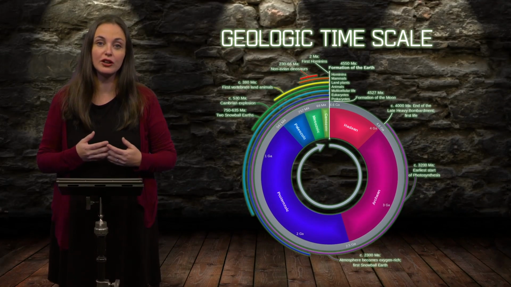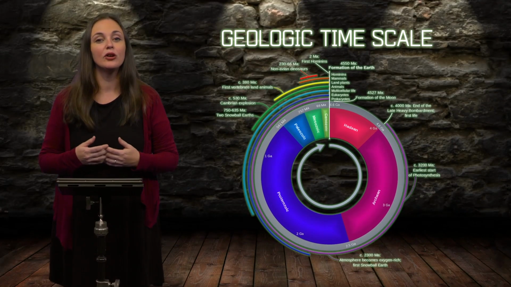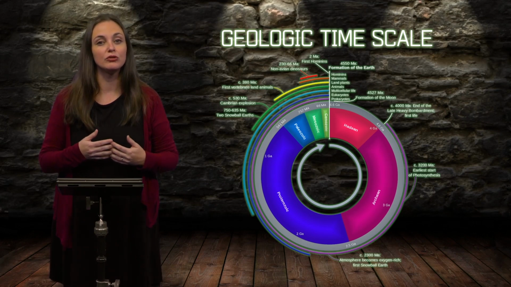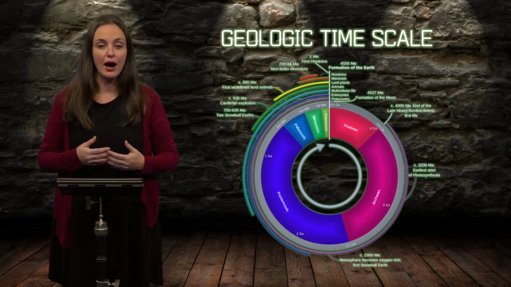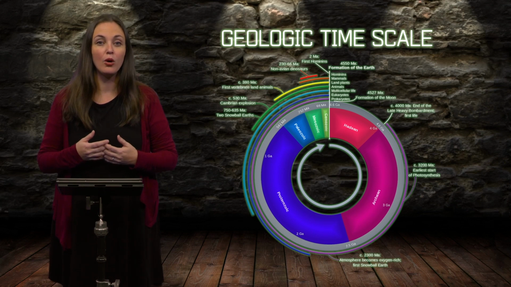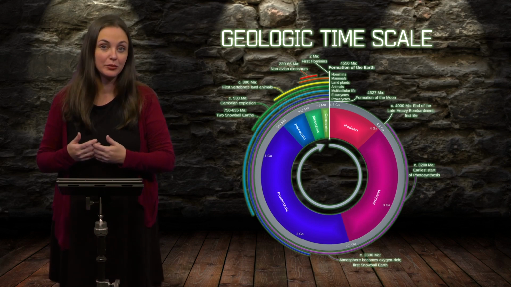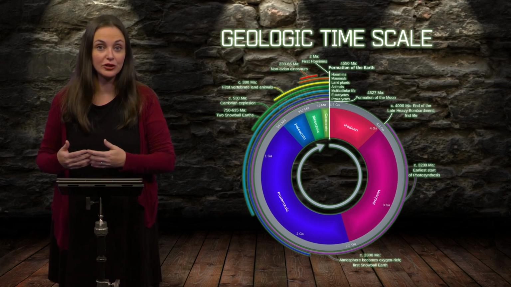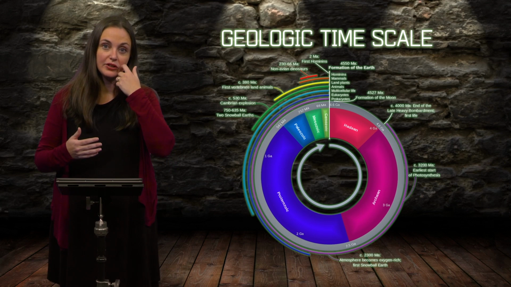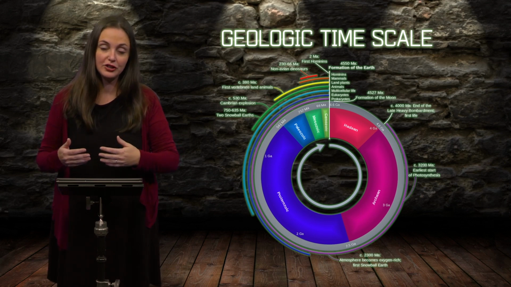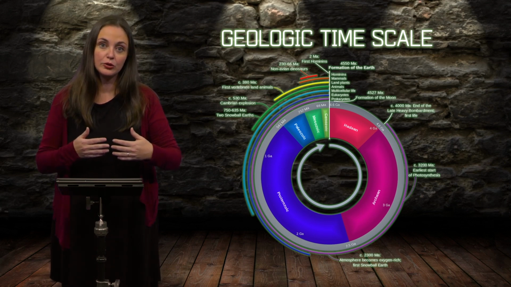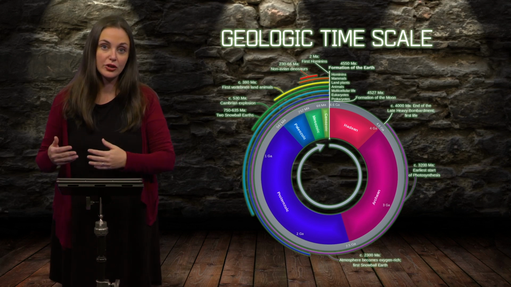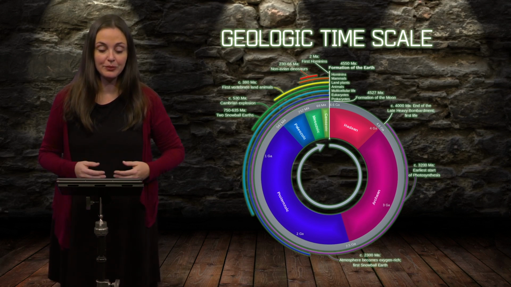The geologic timescale was originally constructed using relative age dating techniques. So it was constructed at a time where we didn't really know that much about how old the Earth was in exact number of years, or exactly how many years ago different events like the dinosaur extinction actually occurred. But we were able to put things in a sequence using relative age dating and at least tell the story in the correct chronological sequence.